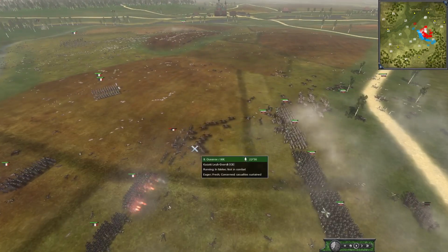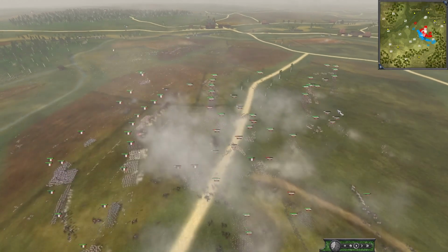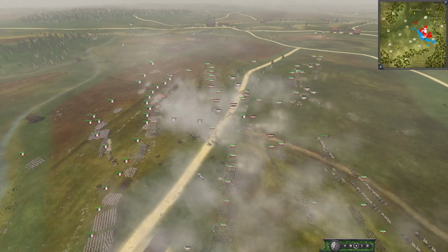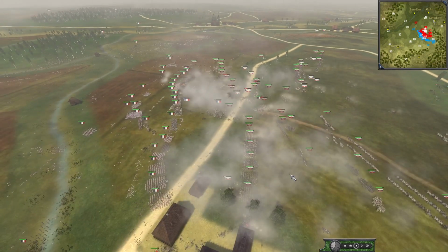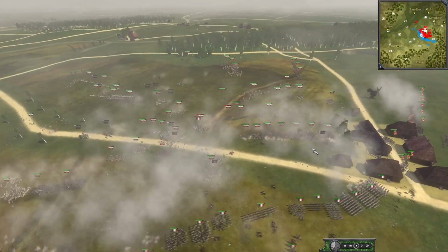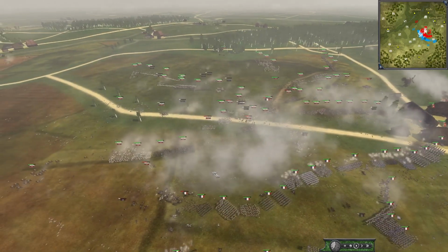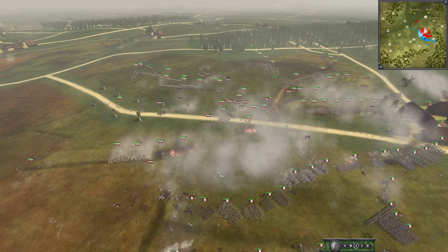They are charging for skirmishers on the flank here, so they are doing some work. They have a lot of reserves, actually. So, oh man. I can't predict this battle, guys. I can't, and usually I can't. But usually I have an educated guess. I can't guess who's gonna win this battle yet.